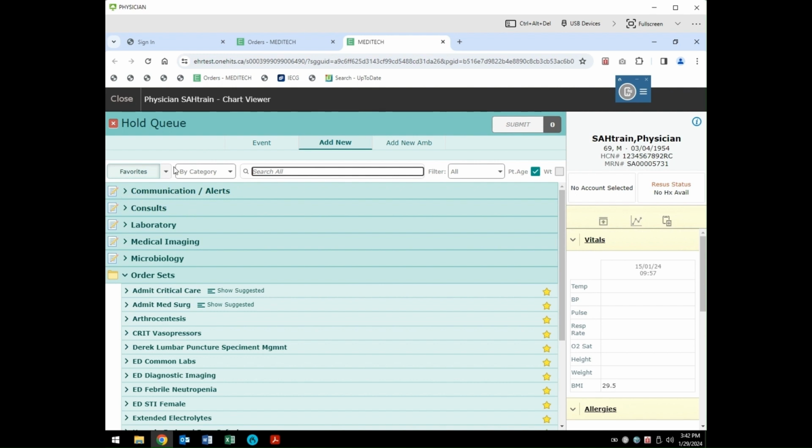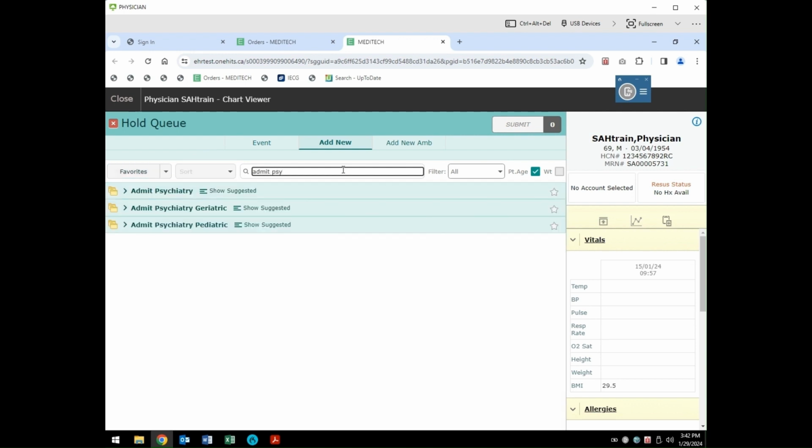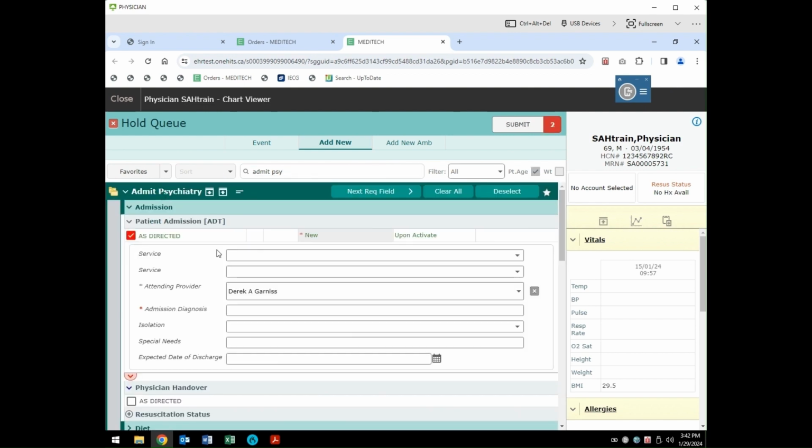In this scenario, we are going to admit a patient that we have seen in our psychiatry outpatient clinic. We're going to use the Admit Psychiatry order set. You select the order set, and then you go through the process of filling out the order set for this particular admission. We are going to select acute mental health.